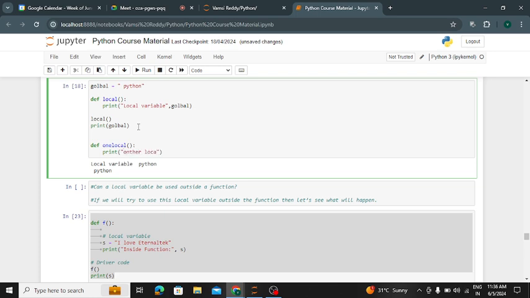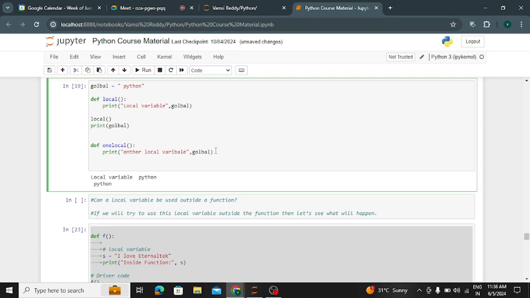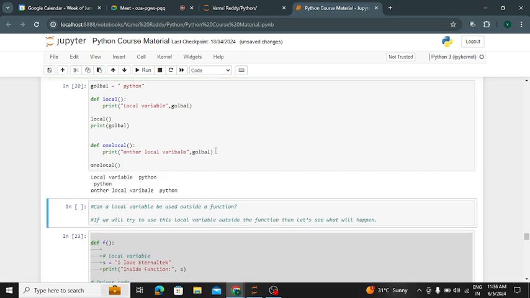Another local variable. I need to call function one local. That's it, right? We will get the outputs.